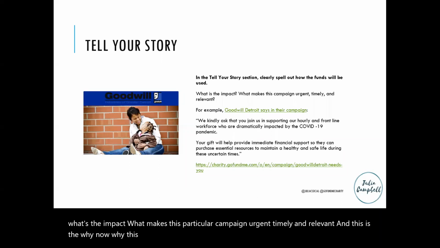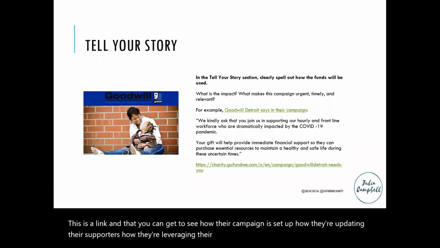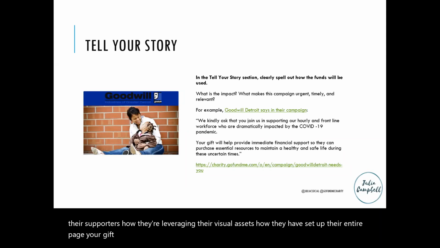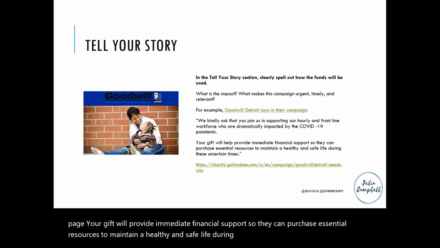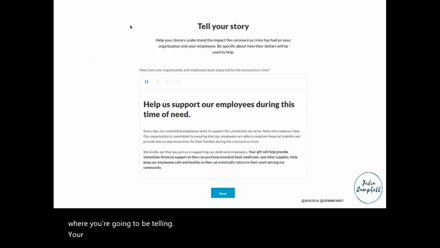So Goodwill Detroit, this is a link that you can get to see how their campaign is set up, how they're updating their supporters, how they're leveraging their visual assets, how they have set up their entire page. Your gift will provide immediate financial support so they can purchase essential resources to maintain a healthy and safe life during these uncertain times. It's got a great visual, it's got a great story, it's got a great compelling and urgent and relevant ask. So this is where you're going to be telling your story. And this is kind of what it looks like on the back end.